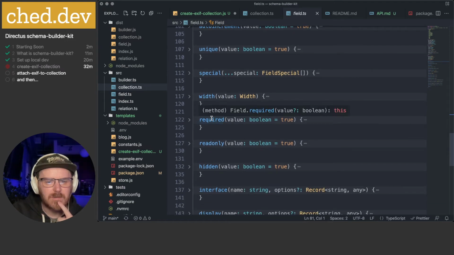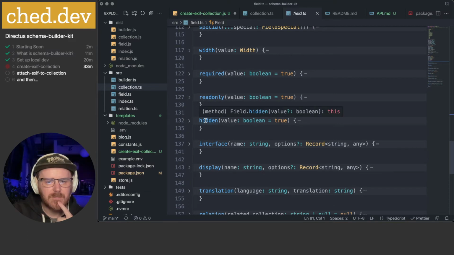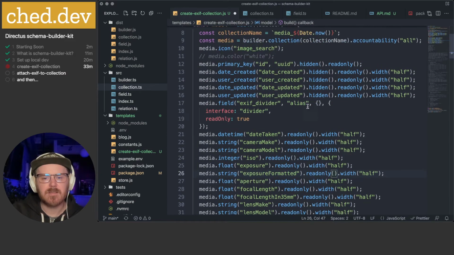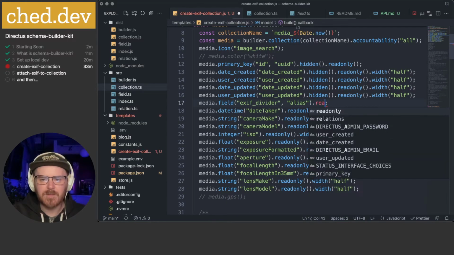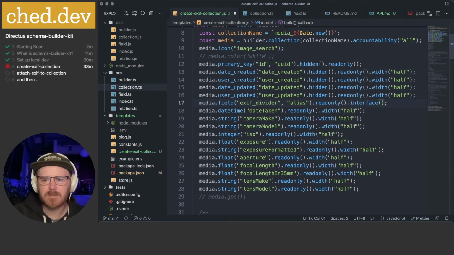Required, read only, hidden interface. Okay, so let's use these instead. I'm doing it the hard way. Let's not do that. Interface divider. So we'll say dot read only dot interface divider.